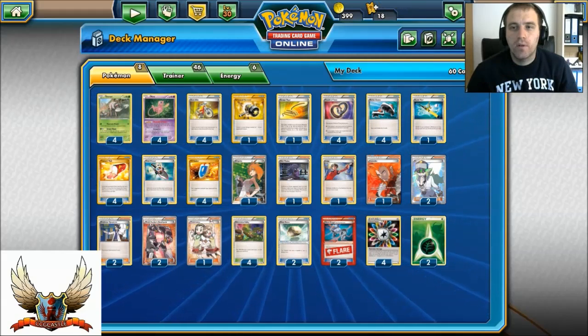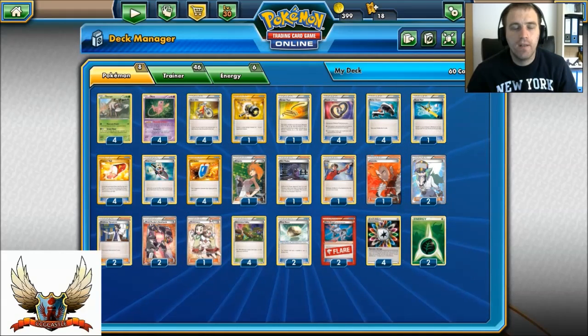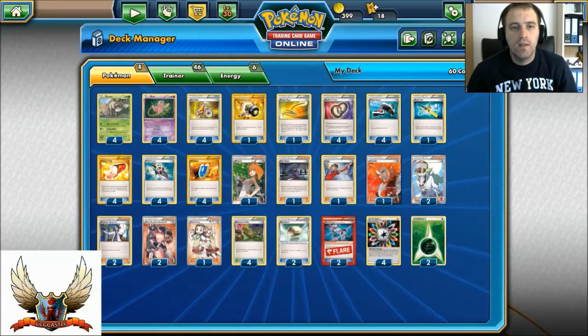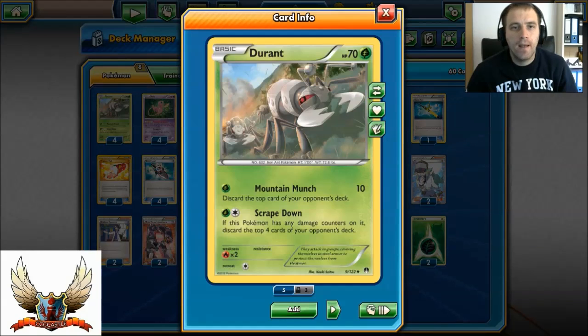Hello and welcome back to Pokemon TCG Center. Today we'll be looking at another deck from the latest Phantom Forces set that has been released. We have some cards in it, so let's take a closer look. So this is a mill deck. I decided to make a Durant Mew deck.